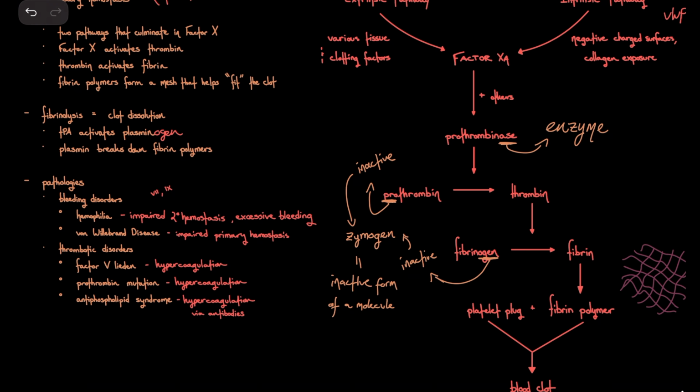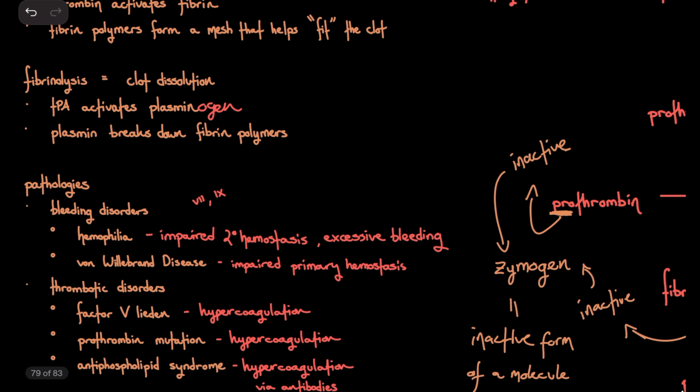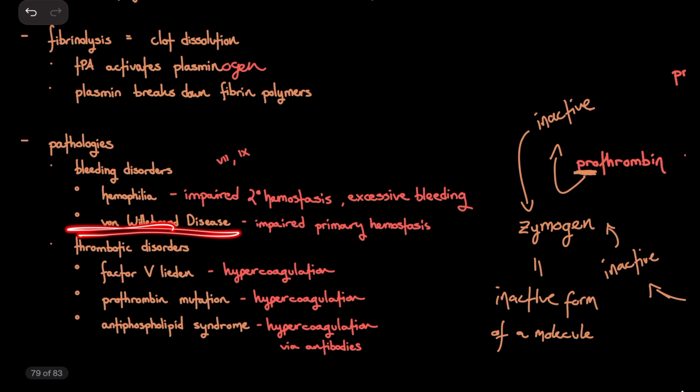So I forget the name of the lad, but in the Russian royal family, there was that lad, and if he scuffed his knee, he would have a horrible bleeding episode. So hemophilia is really quite a remarkably scary disease. Von Willebrand disease. We can be deficient in the factor. We can have defective von Willebrand factor, so it could be malformed or just not operating right. Whatever the case is, it's not doing its job. So you don't get good platelet binding, and then you don't get good platelet recruitment.